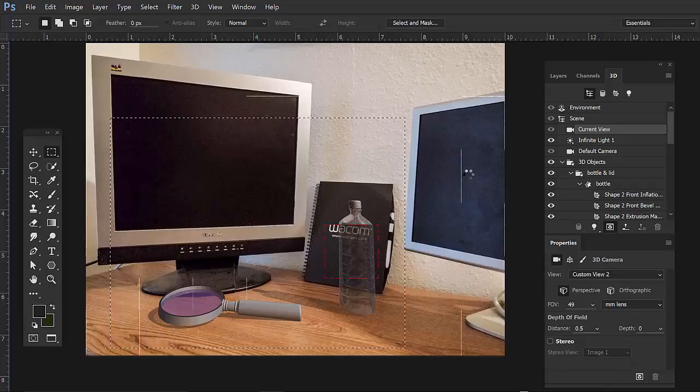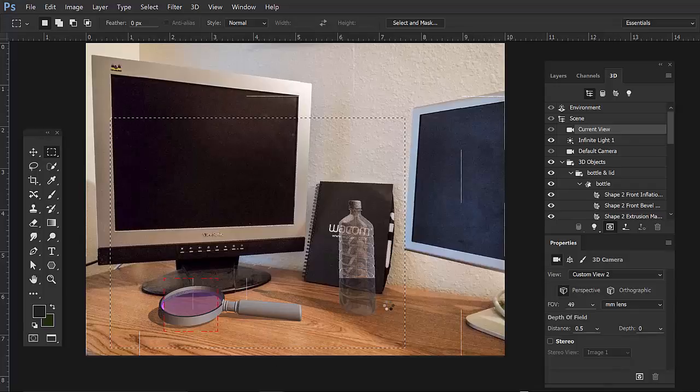Okay, so this is the basics for blending things in with your photographic scene. If you look right down here, we've got interesting shadows along with the glass showing through to the left-hand side of our magnifying glass. This is starting to look pretty good. The longer you let it render, the better it's going to be.